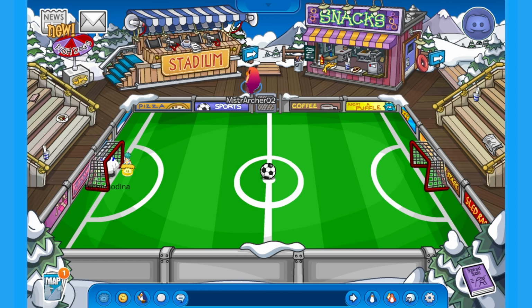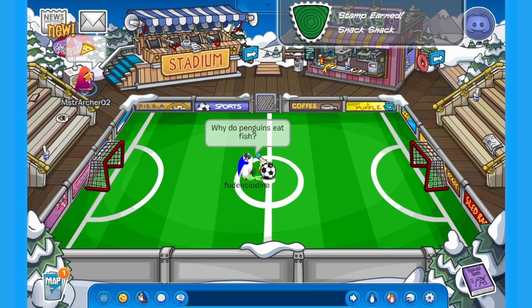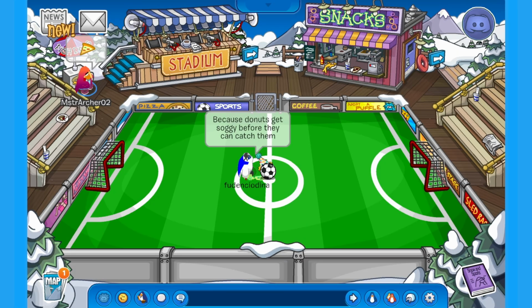Up next, head over to the stadium from the snow forts and over to this food cart in the top left corner. Just waddle over to it and stand under it, and then open the emoji menu. From here, pick any food emoji, I picked the pizza, and use it. You will then receive the Snack Shack stamp. Try saying that 2 times faster.